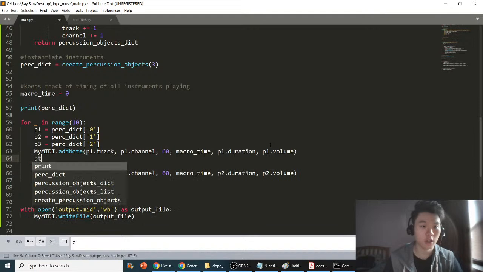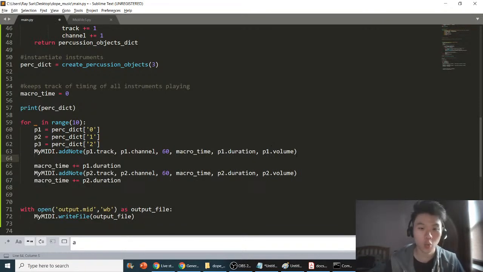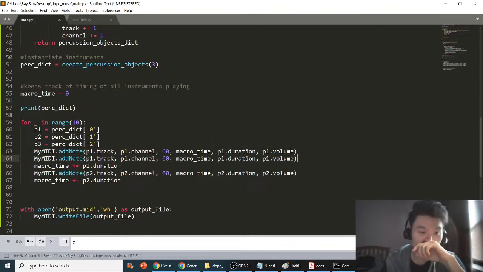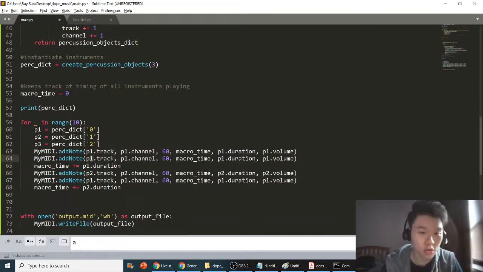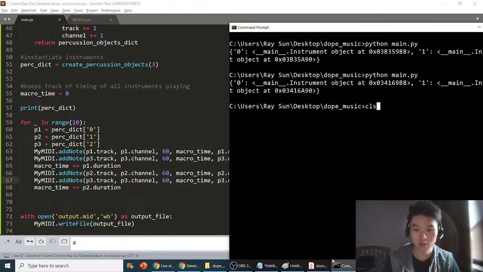Yeah, let's just try this. Doesn't matter if we're repeating lines. We're just gonna try stuff out. All right, let's see what it sounds like with an additional percussion instrument.